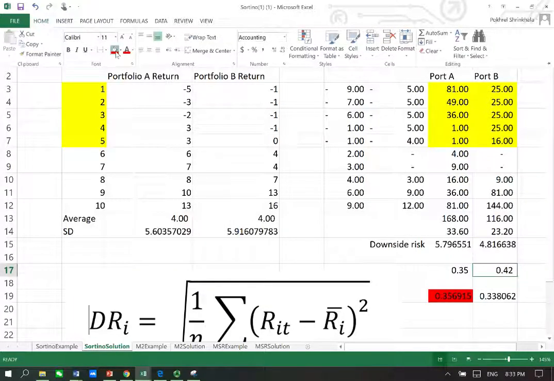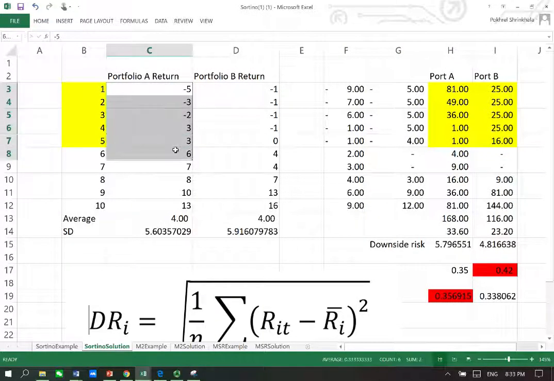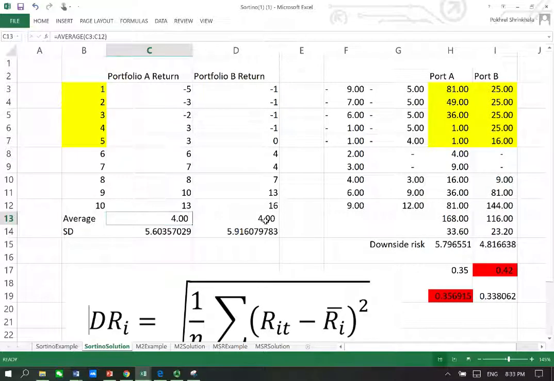According to Sharp, it's portfolio A, but according to Sortino ratio, in which we are looking for the performance when the returns are below certain threshold—in this case, we took the average which is 4—we are able to say that the portfolio manager B has performed better. Portfolio B or the manager looking after portfolio B is more clever to rebalance or to manage the portfolio during bearish market period as compared to the manager of portfolio A. Very simple but useful and also meaningful. Thank you very much for listening.